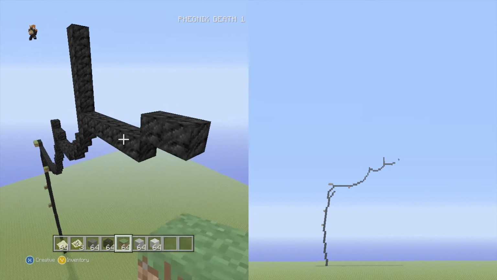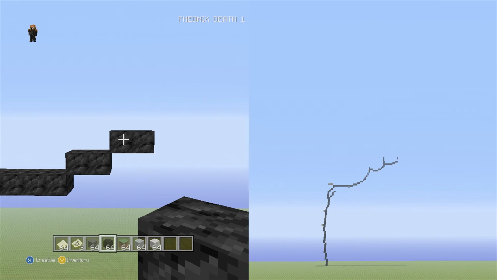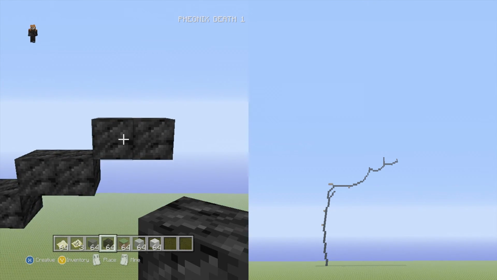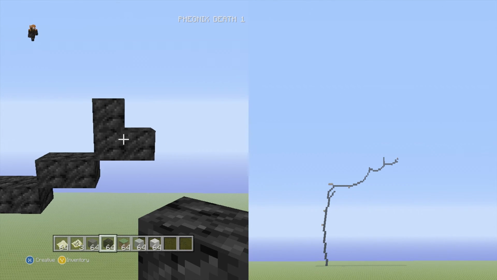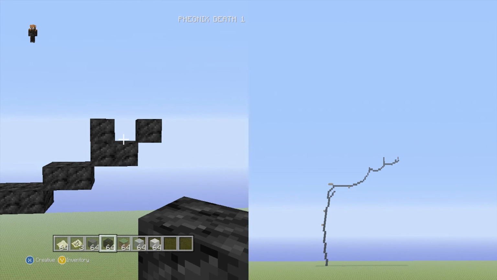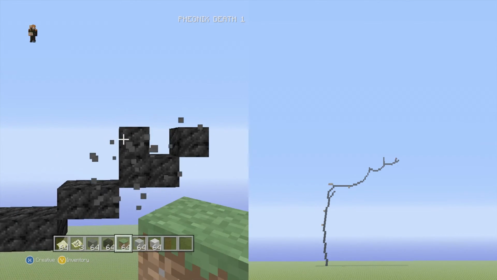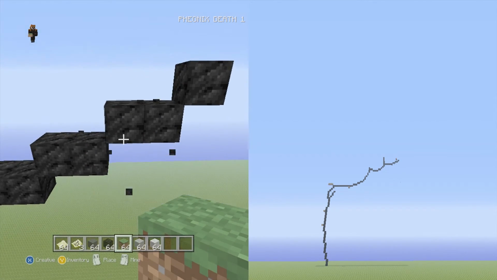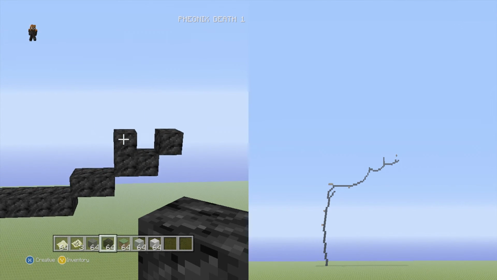Up and to the right, 2 flat again. And from this second set of 2 flats, what you can do is on the left block, we can go up 1. And on the right block, we can go up and to the right 1, so that is at a diagonal. So you should have this shape. Now each of these things we just added 1 to, we can do something with. The left one will end sooner than the right one. The right one will lead us to the rest of the body. So let's start with the left one first.